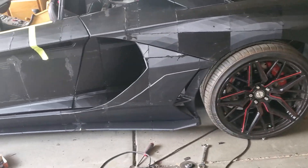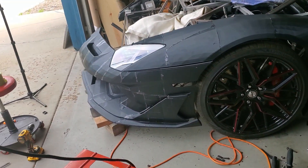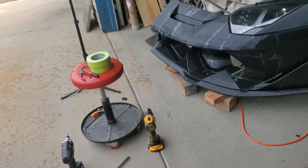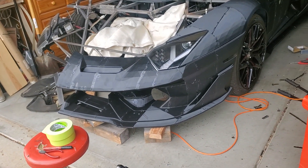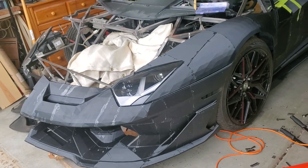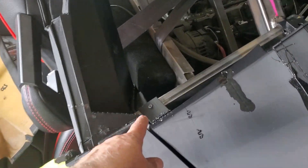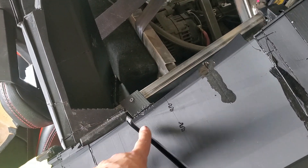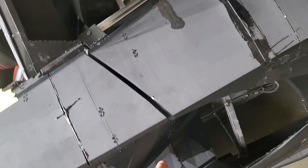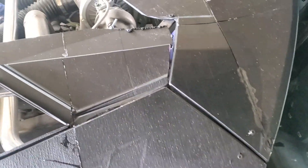What I've been working on is basically getting all of these panels aligned and mounted. The new thing you're seeing here is half of the front bumper is on. We'll show you how I mounted the headlight. You'll get to see where we got this all straightened out. We still have a few gaps to take care of — better to do that in plastic than in finished carbon fiber.